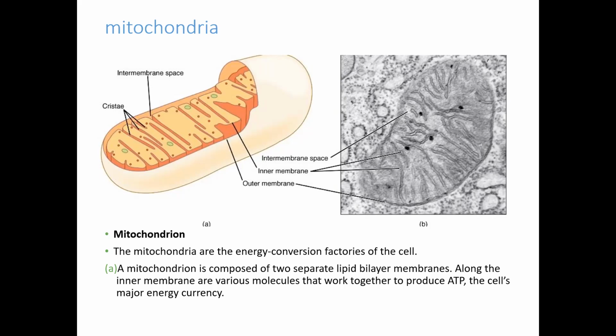We make ATP molecules. Each ATP can carry somewhere in the neighborhood of about 7.2 kilocalories of energy. It only lasts for about 5 seconds, and then we have to make another one and another one and another one. So cells that are going to be very active are going to have lots of mitochondria. Muscle cells have lots of mitochondria. Cells that are not as active will have fewer mitochondria. But they have a very characteristic shape. They look like little sausages.